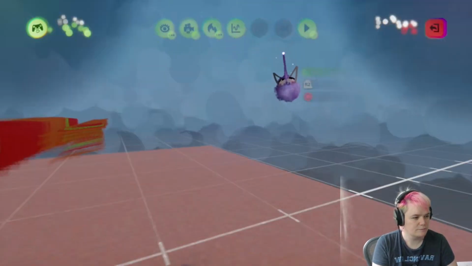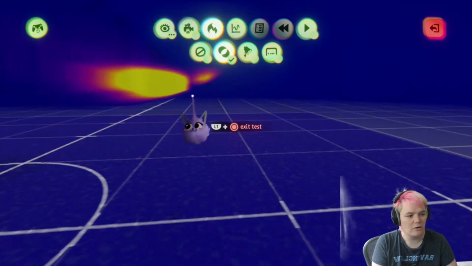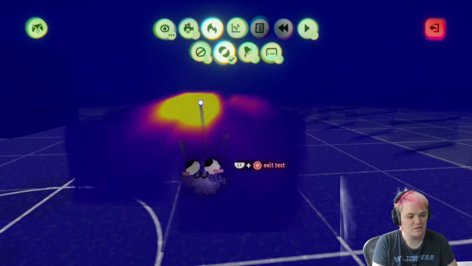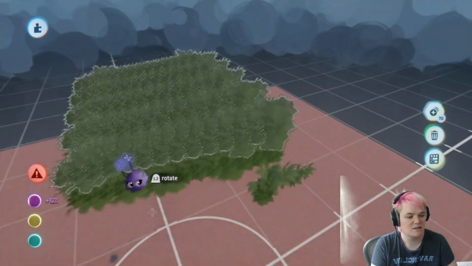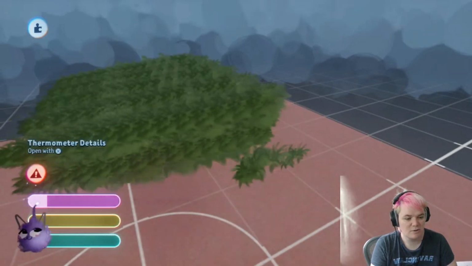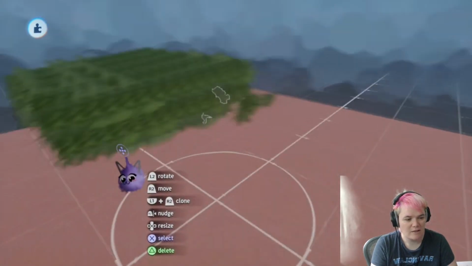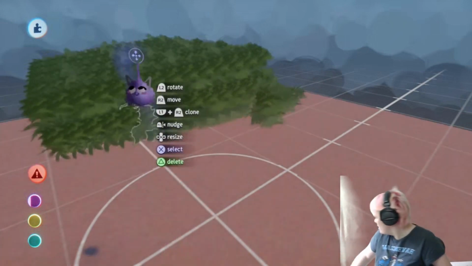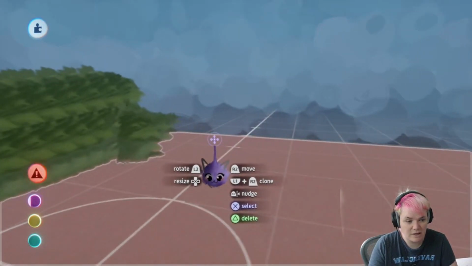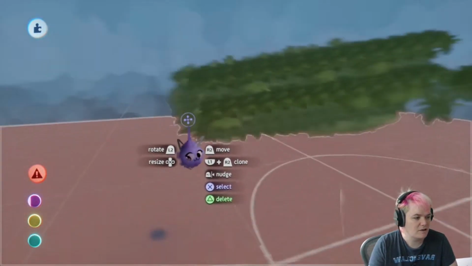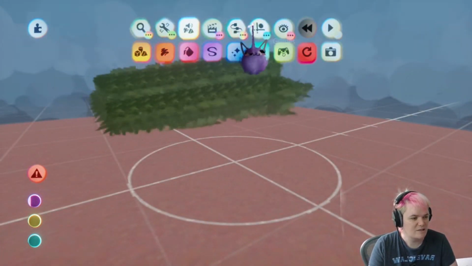I go to test mode and I turn on Overdraw. You see that big glowing orange bit there? That is making the GPU work very, very hard. If I have a nice big dense bush there, you'll notice the thermometer's not crazy high, but you'll notice the flicker and the performance. You can even hear my PS4 in the background. This is because there are so many paintings that it's trying to do some sorting on those, that camera sorting I talked about, and it becomes really expensive to sort out.